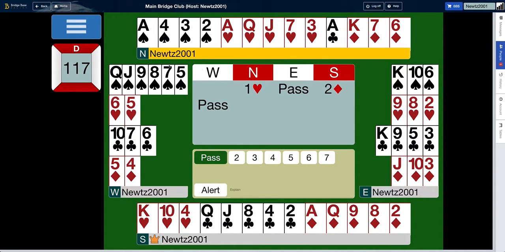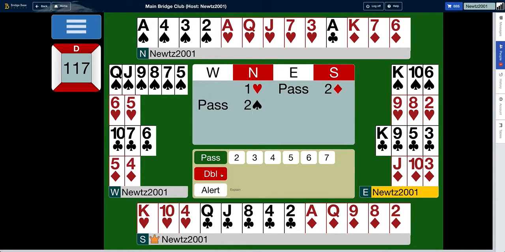Partner will now bid their spades, and we'll have to bid 2 spades, which is breaking the barrier. The barrier is 2 hearts because we opened 1 heart, but that's fine because we've got 18 points, so we're more than happy to break the barrier. And our partner has 10 points, so we are absolutely in a game 4 situation. As soon as we make this reverse bid, breaking the barrier, both players should know you're now in a game 4 situation.